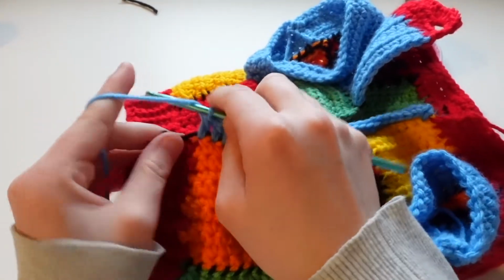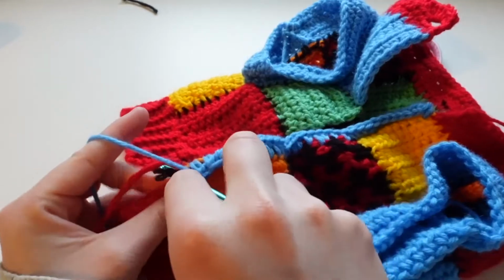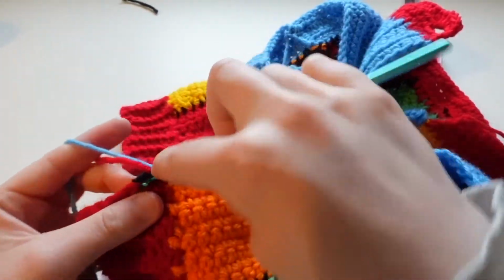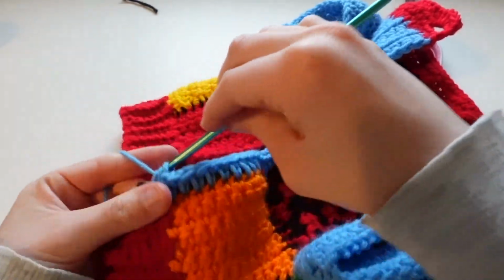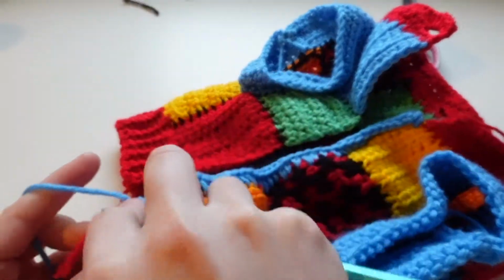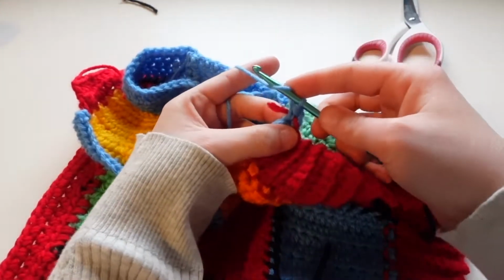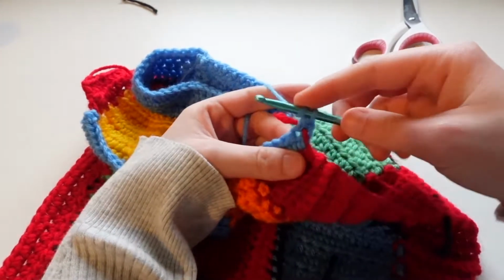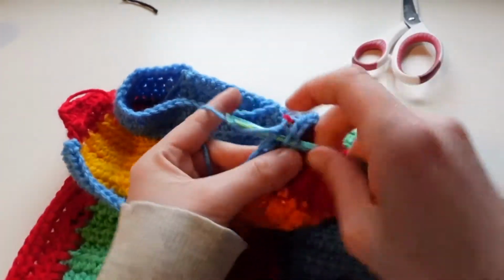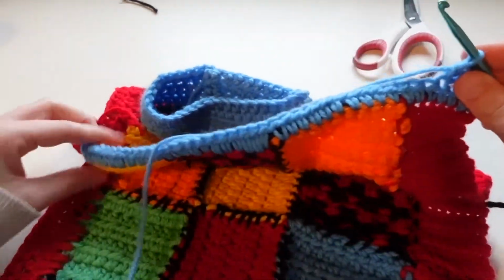So I just wanted to show you guys that I am also making the blue go all the way down across the ribbing. So make sure that you extend your blue all the way down. So when you get to the end, chain 1 and turn, and then make 1 half double crochet into each stitch once again, and I'll meet you at the end of the row.